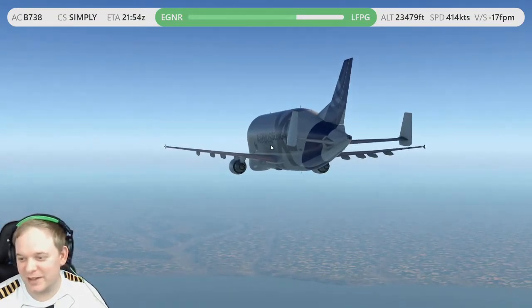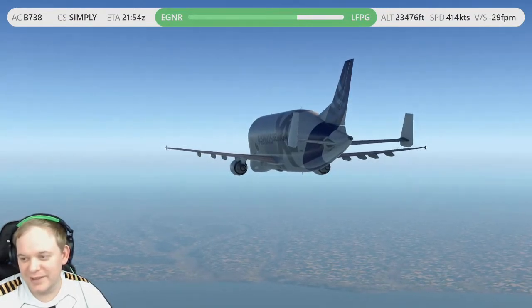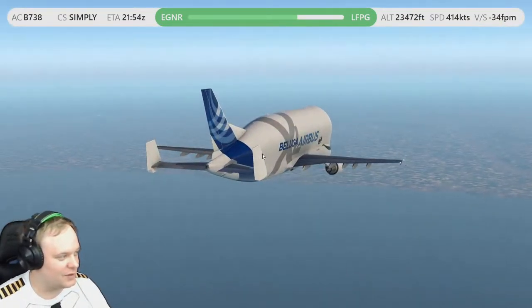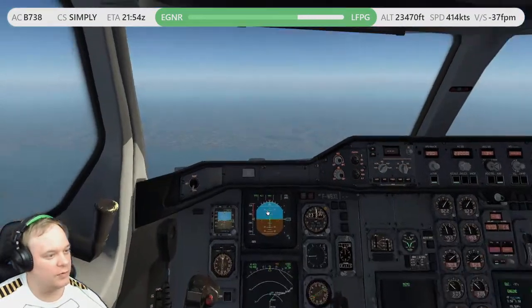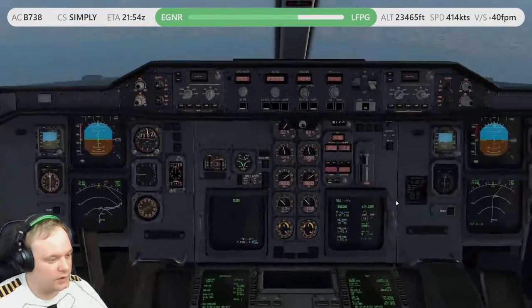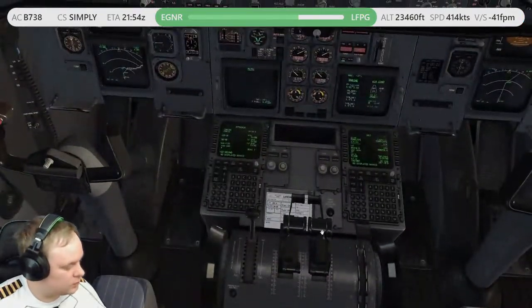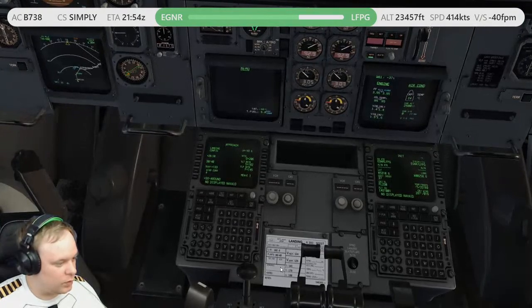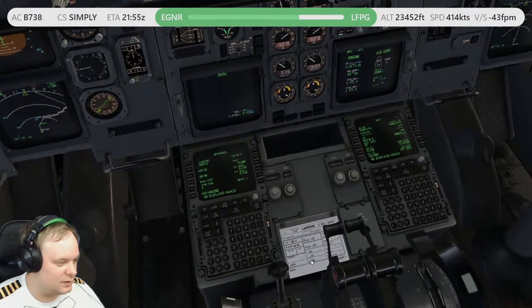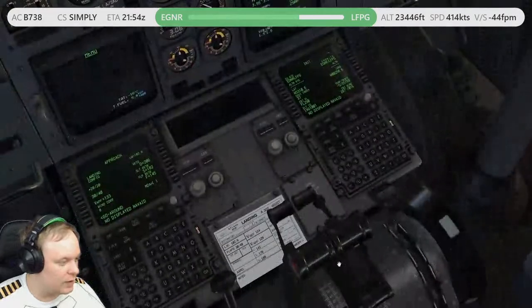Open it now. Yeah. The problem is that the cargo area isn't pressurized, so you wouldn't be in there at cruise. I'm only cruising at level 230. We might be alright, just. So, welcome to France. Not too far from top of the descent now, then we gotta work out what the hell we're gonna do. Very quickly, let's just take a look what our landing speeds are supposed to be. Man, that can't be right. Look, 124, 129. Flaps 30, 40. The full flaps landing.